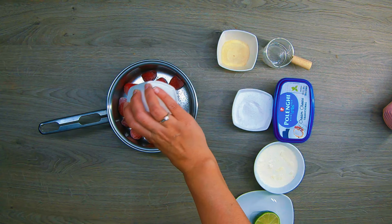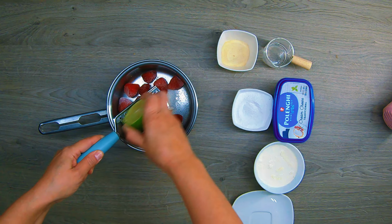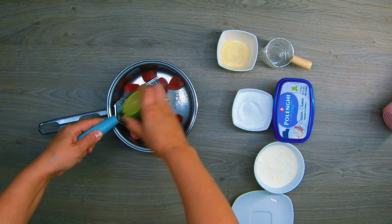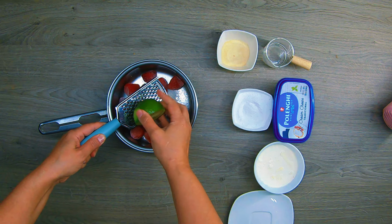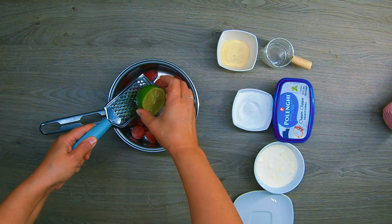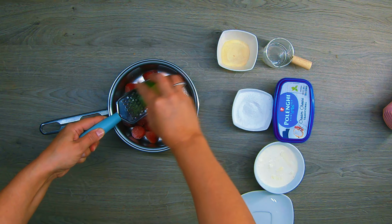While the base is cooling, let's get the cheesecake mixture ready together. I'm going to use frozen berries for the cheesecake mixture, which I think will taste absolutely delicious. I have some really good strawberries, but as I said at the beginning, you can actually use any other berry for the mixture if you don't have strawberries. You can use frozen berries, if you like.